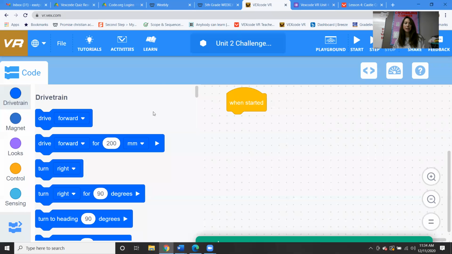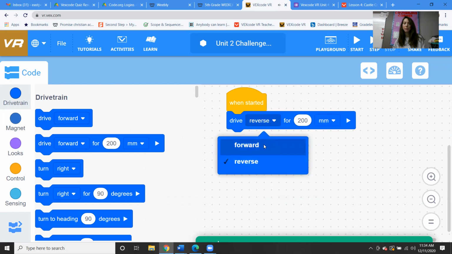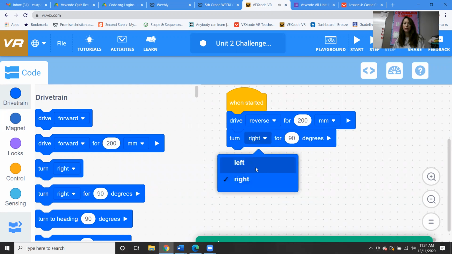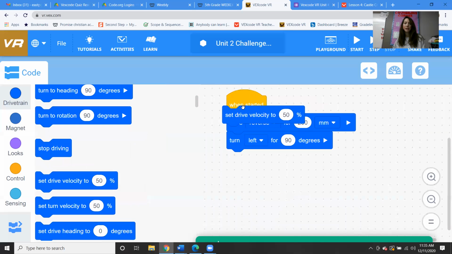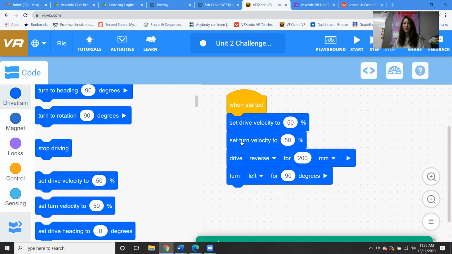So I'll show you guys again in here. We learned how to use the drive forward and drive reverse. In the pull down menu, we can switch between forward and reverse. We learned how to use the turn block, turning right or left, and the pull down again, whatever you choose there. We also learned how to set our drive velocity, right? And so we know that the default drive velocity in the blocks is 50%, okay? So you can go anywhere from 0 to 100. And then there's the turn velocity block, right? How fast we're going to turn. Default's 50% for that block. So these are our main blocks that we've been using, right?